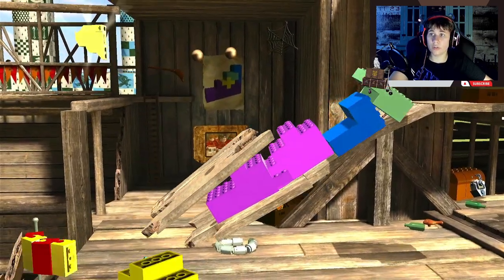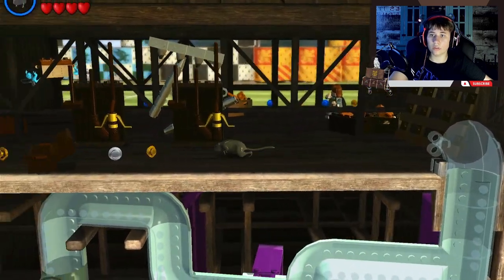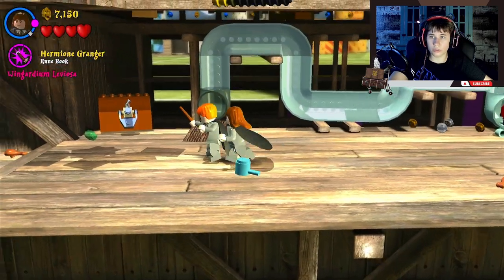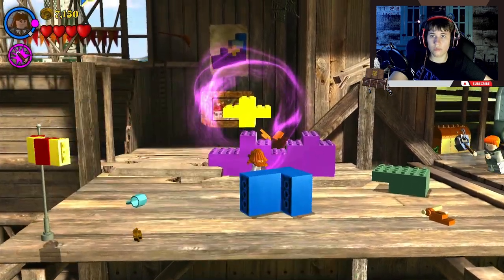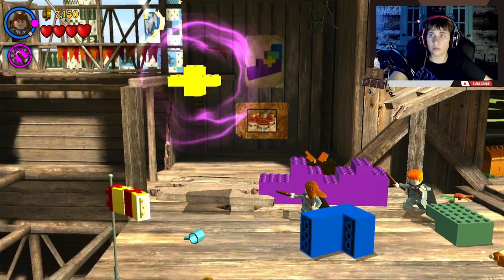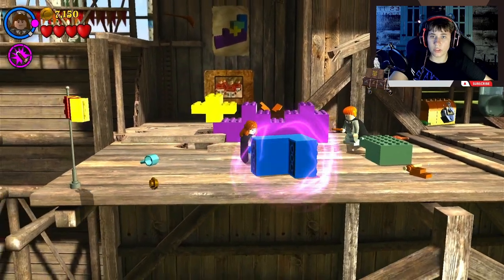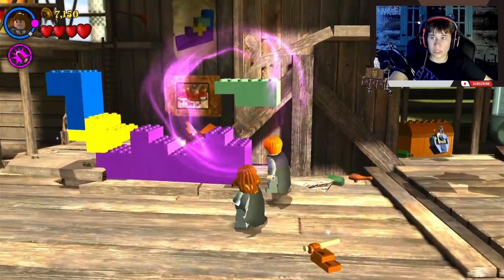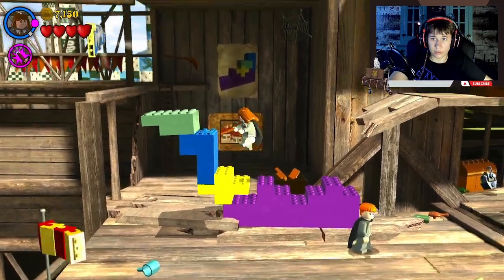Oh, there is a... Oh no! There's a Ravenclaw! Ravenclaw thingy bingy. Back to Hermione. Okay, so oh no, how do I get this? I guess I have to build this one, and then build this one, and then build this one? Is that correct? Might not be.